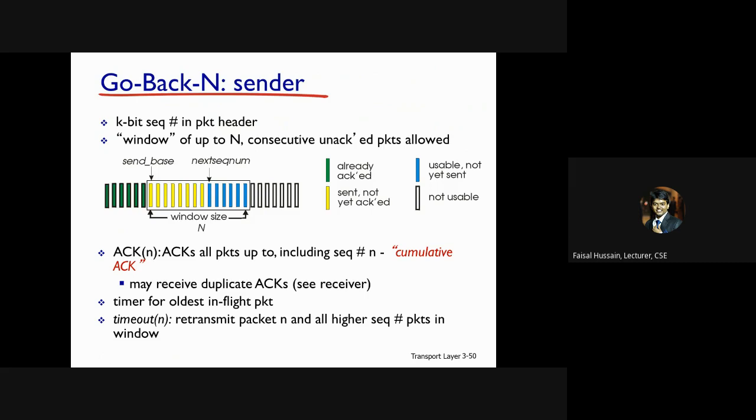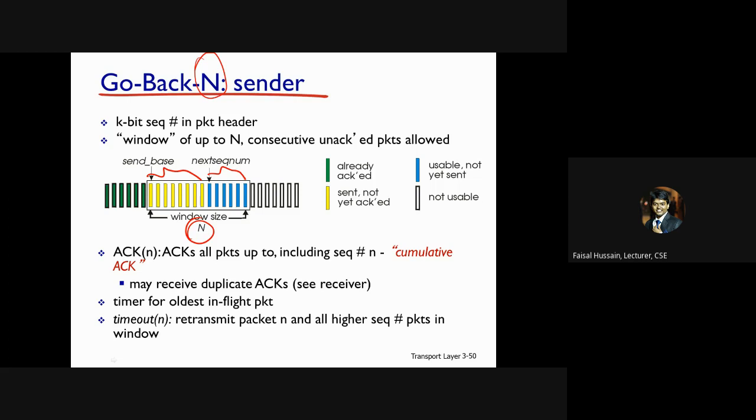This sequence number is selected based on the window size also, or there is a relation between the sequence number and the window size. So what is a window? Here the window is actually representing a portion of the sending data packets. The sender window is representing the sending portion, where you have some packets that were transmitted already but acknowledgement is not yet received. There are also some packets that will be transmitted without getting any acknowledgement. That means it will not actually wait for any acknowledgement; it can be sent out. So this is the window size, and this value is the N. In Go-Back-N ARQ, that N is this one. So it represents that within this window you can actually send out anything.